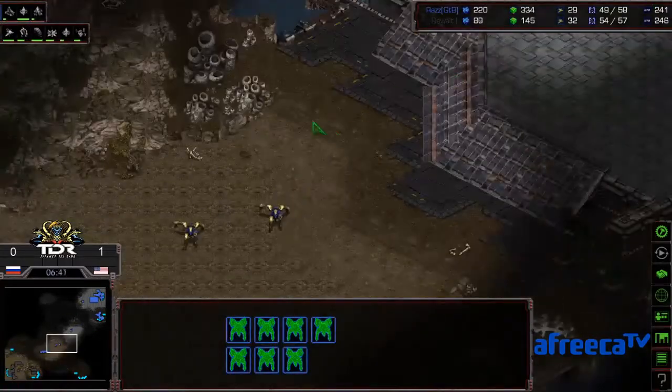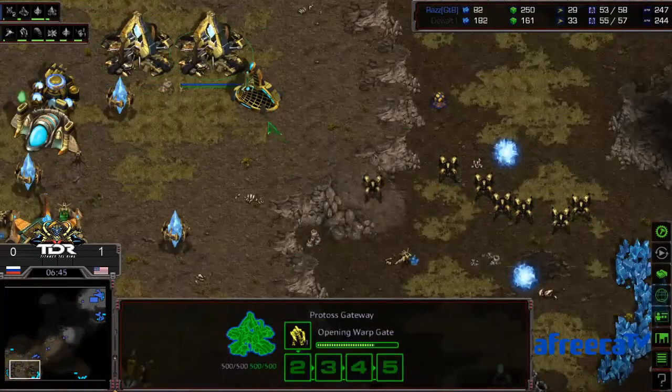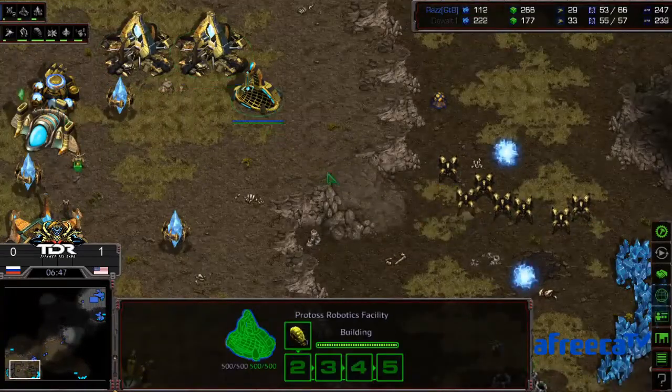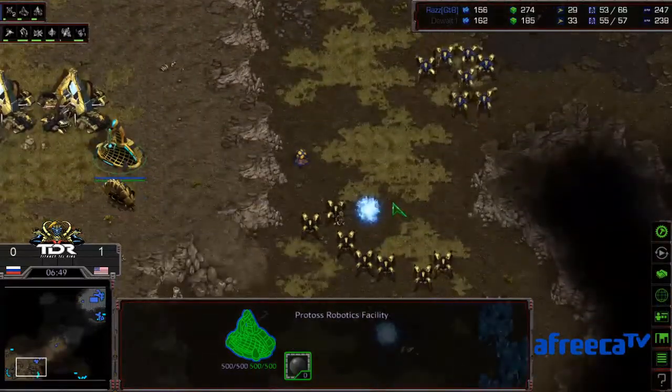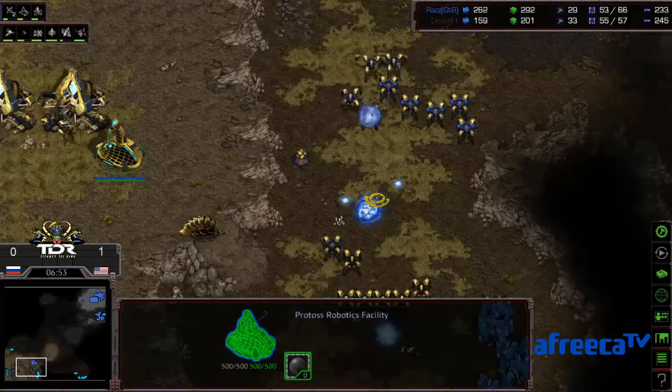And here's the pressure from Raz. It's going to be 10 Dragoons against DeWalt's 8. Well, actually looks like he couldn't afford the Dragoon there, but the Reaver's going to be out pretty soon. And with the good concave that he has on this pylon at the front, just to buy some more time, I think DeWalt's going to be fine.